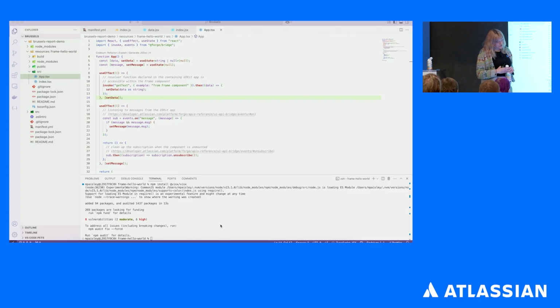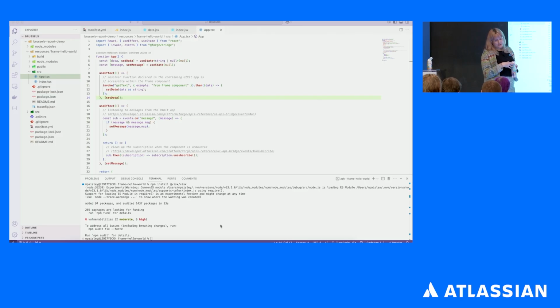Okay, I'm really sorry, but my video doesn't appear to be working, but that's okay. I'm just going to explain what I did here. I'm going to add an event subscription service to the frame, and I'll create a config object, which will be a use state variable, which I'm going to use to store the config data that I get from my main app. After that, I'm going to change that invoking get text, and I'm going to instead call the get issues, which I had in my previous API to get the data for the charts.